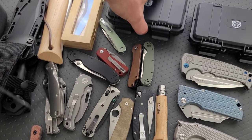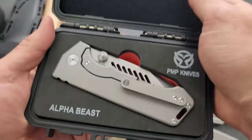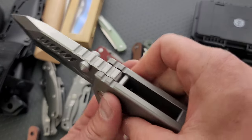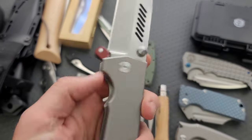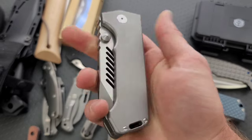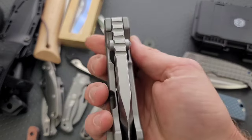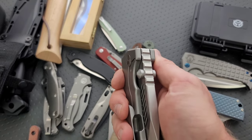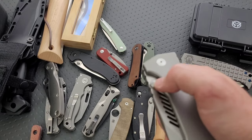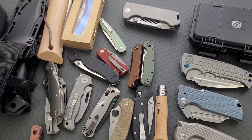This is the PMP Alpha Beast, which is close to half an inch — I think it's 0.4. I made quite a big deal about these on social media. These are ridiculous. The action is — it's mainly due to how gigantic the blade is — but these are just absolutely hulking knives. These currently are not available. They were originally a pre-order through Tools for Gents. I got mine a long time ago and the price wasn't as bad because the conversion from Euros to Dollars was not as crazy. I think I picked mine up for a little less than $400. I think when they were available they went for like $500. I'm sure that PMP will do more crazy overbuilt knives in the future.